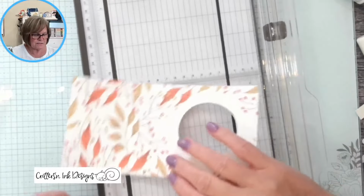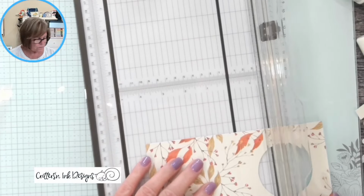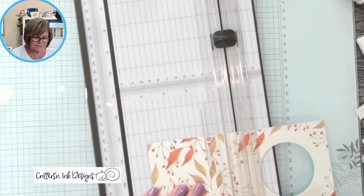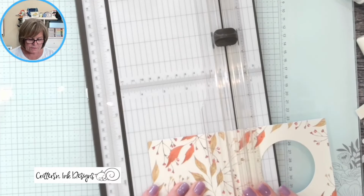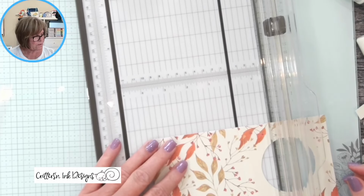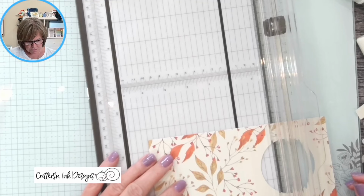All right, so let's get rid of Doreen's stuff here. I'm going to trim this. I'm just going to trim it right in half because it's got a crease in it. That's why I'm cutting it. Otherwise, I was going to leave it with a full face. But it does have a fold, although you could cover that with ribbon and put it on the Cajun Craze. I did bring out Cajun Craze to use as card base. But, am I going to cut it or not going to cut it?